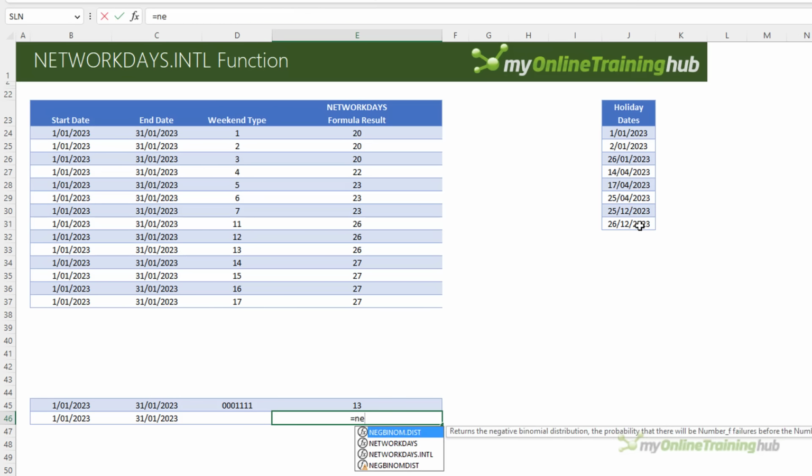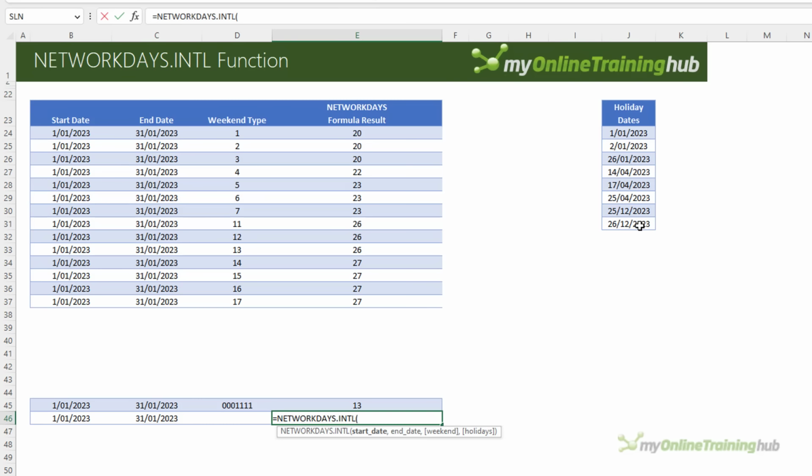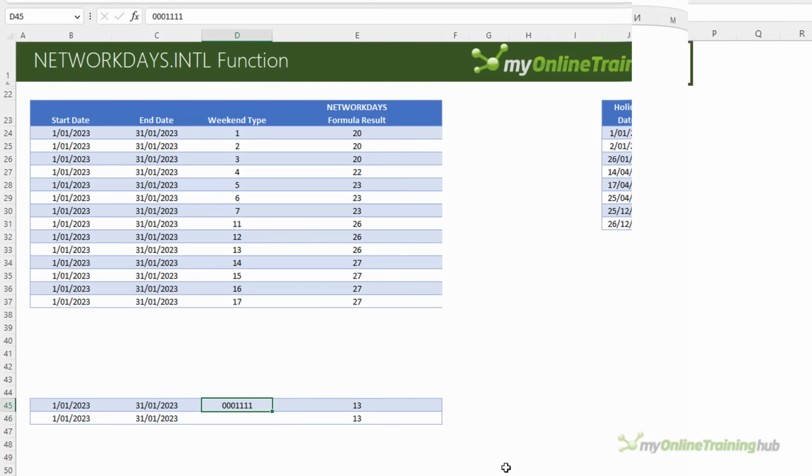We can also hardkey the work days in the formula, so let's just take a look at how we do that. So instead of referencing the cell, we're just going to type them in double quotes. Monday, Tuesday, Wednesday are work days. Let's reference our holidays, close parentheses. We get the same result. The only difference is the work date string is inside the formula. And this is typically how you'd enter it. You wouldn't normally reference it in a cell.